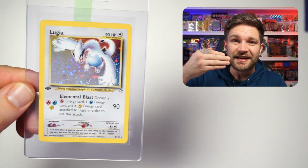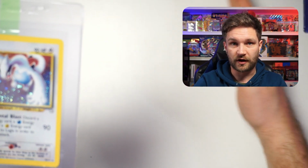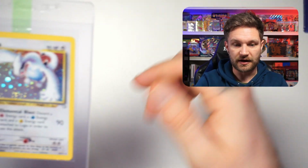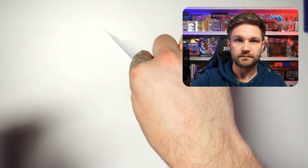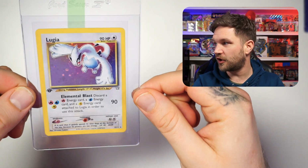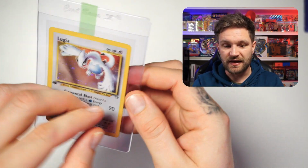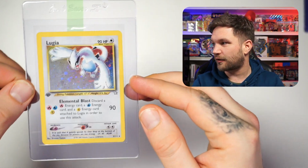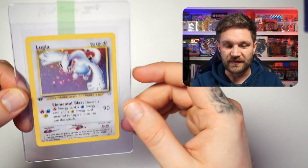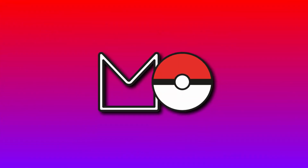This was hidden. There was a box of the first edition cards, all the non-holos, commons, uncommons and stuff, and it was a full box of it in a line, and this was just slid in there randomly, lost in that box, and we pulled it out and we just couldn't believe the luck of pulling that out of there. Absolutely incredible. And that there is the big grade. That is the one that could really be incredible. I can't wait to get this one back and see what grade it gets. It's going to be nuts.